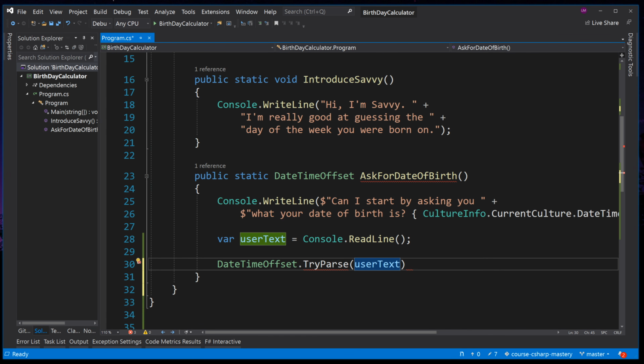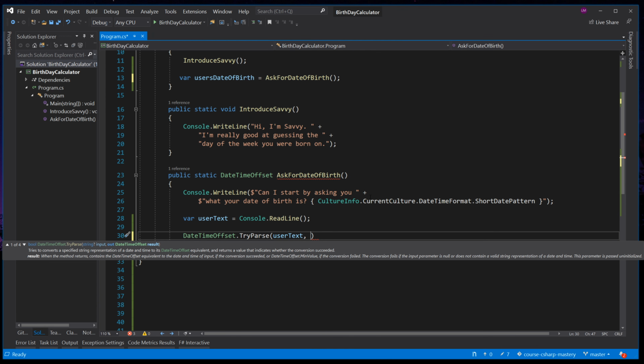So, due to this copy behavior of value types, if we take a look at the TryParse method again, what is it trying to do? If you read the IntelliSense, it states when the method returns, it contains the DateTimeOffset. This is telling us that the variable we pass in to TryParse will be set to the value of the result. Based on our little experiment that cannot happen, as just passing a variable in normally creates a copy.